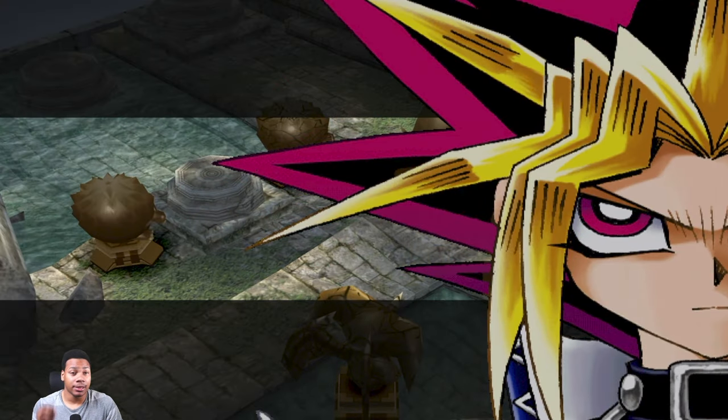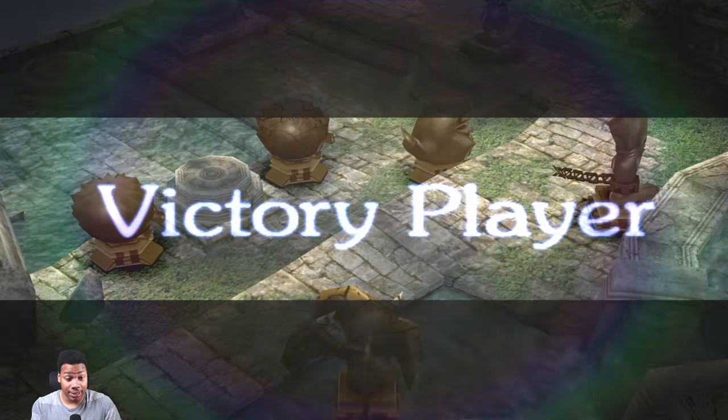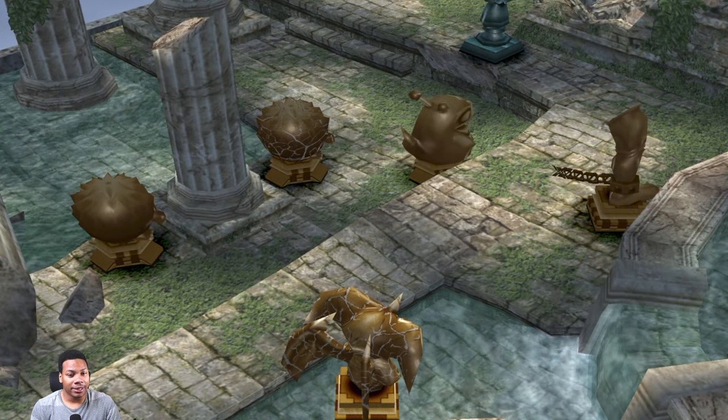Okay, it's over. I see Yugi's head came to the side real quick. Victory player. I'm a victory player.